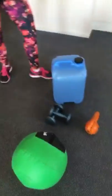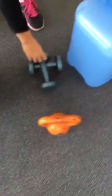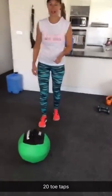This is the equipment I am using for this morning's workout. You can actually substitute it with whatever you've got in your home. So check this out. Ellice, run us through. I'm going to take Danny through an easy at home session using a wall ball, a kettlebell, some dumbbells, and a bucket filled with water. Woohoo! 20 seconds.